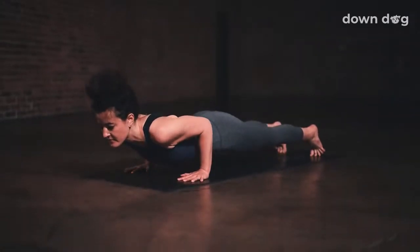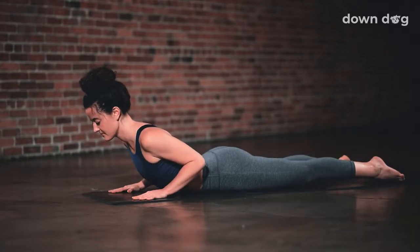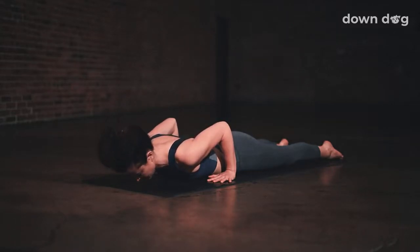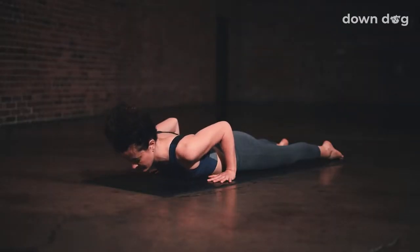Exhale and lower to the mat. Inhale and lift to cobra, chest high. Exhale, lower back down, chest to the mat. Inhale, cobra, lift your heart. Exhale, lower back down.